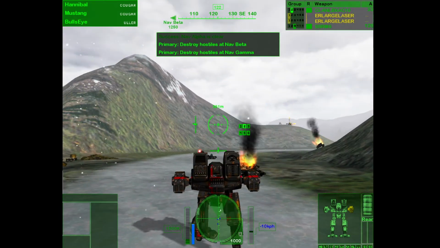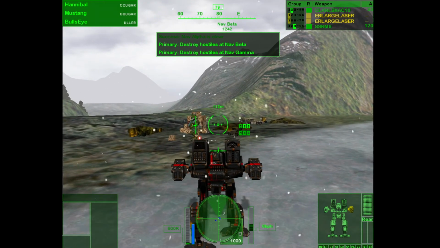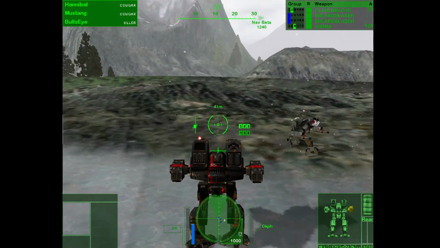Target destroyed. Checkpoint at Alpha has been eliminated. Moving to Beta. Spectre 1, I show a squadron of choppers redirecting to your position. Maintain air watch alert. What are you idiots shooting at?